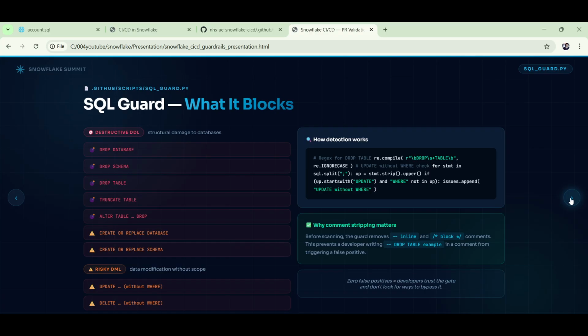This is the one that is going to look for you. And if there's an issue on that one, if you don't explicitly say, I want to drop the table, then it will fail. The merge will not happen if that is the case. And this is the script for how the detection happens. It uses a regular expression. So it uses a lot of regular expressions.